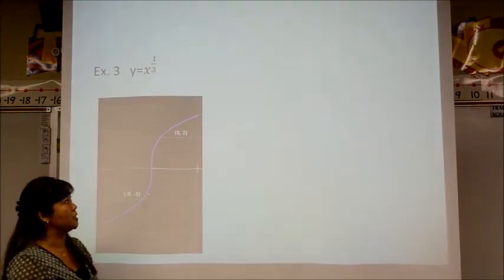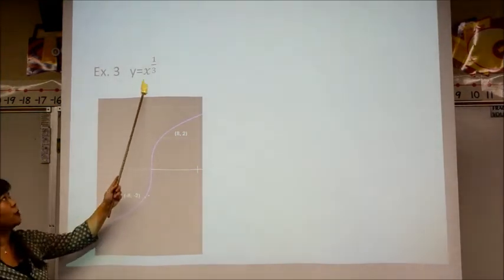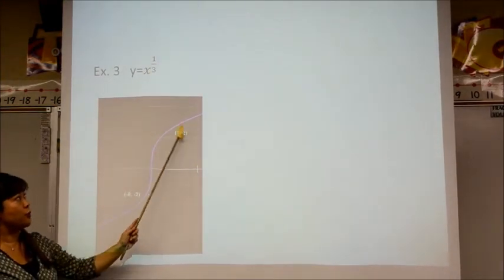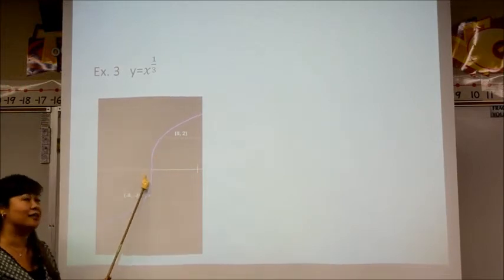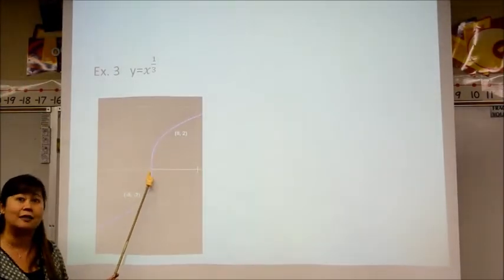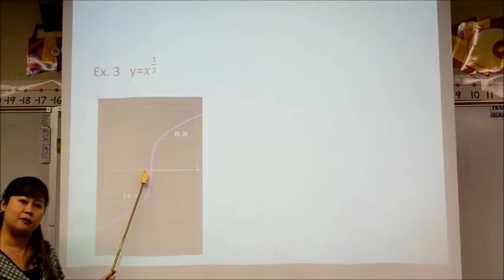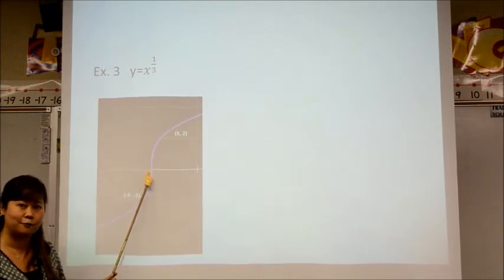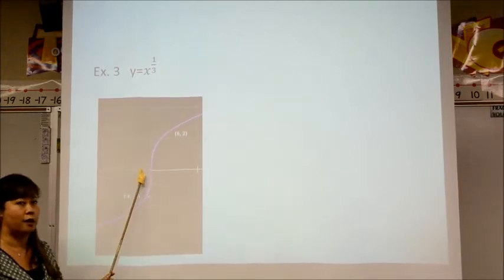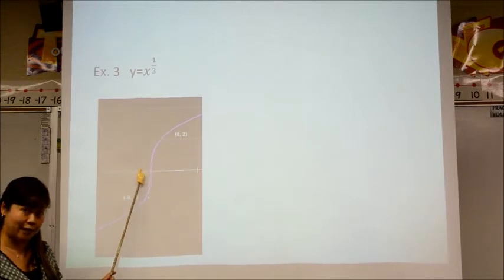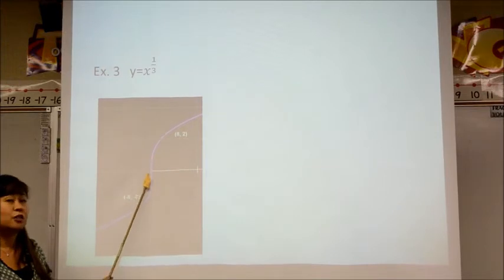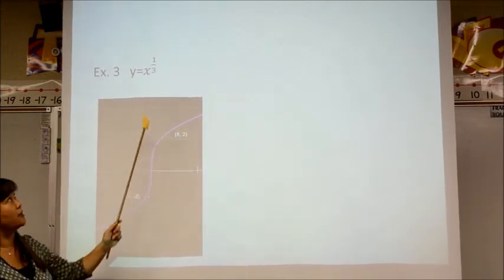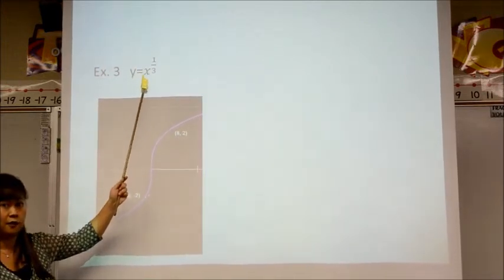Okay, now let's take an equation something like this. y equals x to the 1/3. Now this right here, just from calculus AB, we're going to find that we cannot take the derivative of this, right? It's not differentiable. If you remember in calculus AB, there are 4 places where it's not differentiable, and this is one of those graphs. This is called a vertical tangent. Good. So because right here at this spot, I cannot take the derivative of this, that means that I cannot take the derivative of this equation.